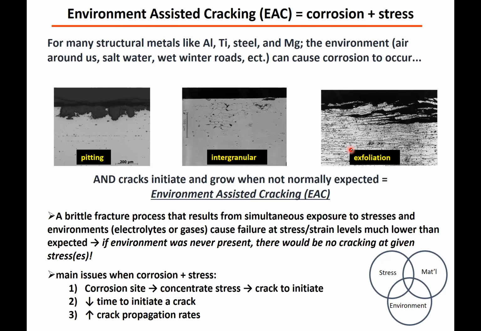Okay. So when you have stress and corrosion, your time to initiate a crack will decrease. And what else can corrosion do? Well, it can increase the crack propagation rate. So your dA over dt, A being the crack length. So it can basically expedite time to failure quite rapidly.